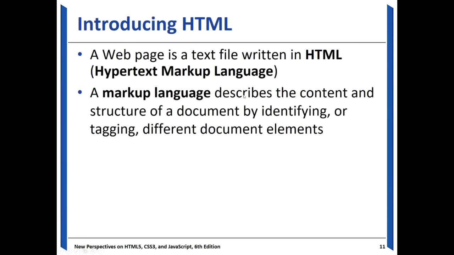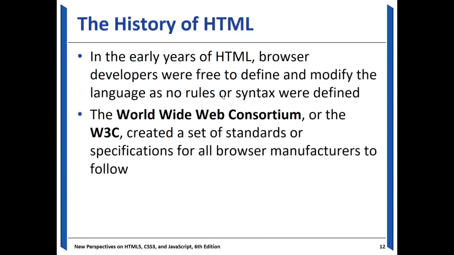Okay, now the text file that you use, it's going to be written in HTML. That's for your web pages. This will have things like the structure of documents by identifying or tagging different document elements. So like the head tags, the body tags, paragraph tags. So there's a wide range of tags, for example, in this.